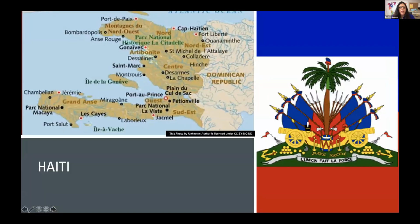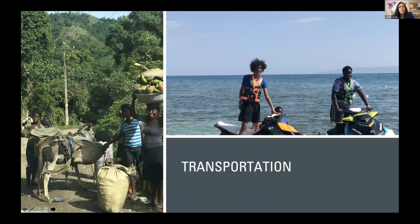This is Haiti, if you want to get a look of it. Very close to Miami there, about an hour and 15 minutes in a plane, and you can be in Haiti. This is the island of Hispaniola, and Haiti shares it with the Dominican Republic. There is a lot of different types of transportation in Haiti, so I'm just going to show you a few of them. This is one of the recent trips I took to Haiti with my family. My husband Del is from Haiti and my kids are Haitian, and so it's important that we travel back a lot to see the beautiful country.